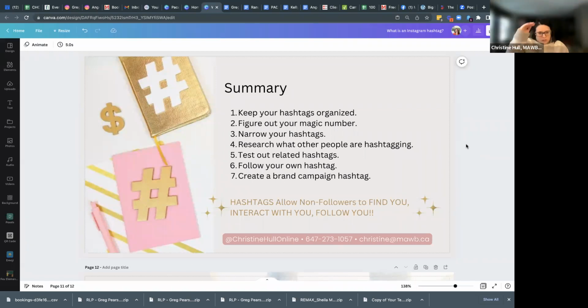Right? So just look at those and then you'll find, and it's all trial and error, and you just got to keep practicing and keep looking and keep evolving with it. You're going to figure out your magic number of hashtags to use. I would say no less than 3, obviously no more than 30, but around the 11 to 15 mark works. And if you use Jen Harmon's strategy, around 15 to 17 is actually what works best for hers. You want to narrow down, niche down. Don't worry, you're not going to miss anyone. What you're doing by narrowing down and niching down is actually finding the right people.